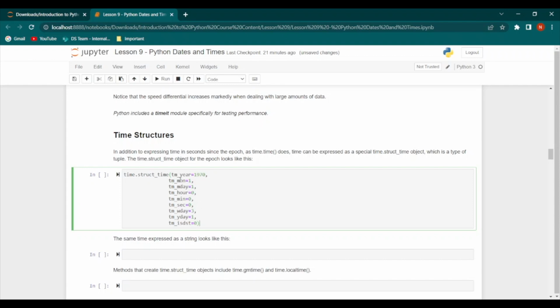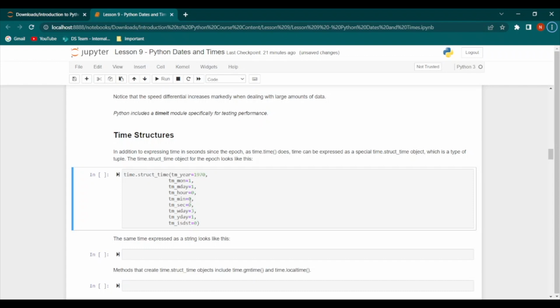Now, just for you to understand, since you probably did not understand what all of these are, we have tm_mon, which is January. tm_year, of course, that is easy to understand. We have tm_mday, which is that particular day. We have tm_hour, tm_min, tm_sec, and we have tm_wday, which would be 3. 3 is equal to Thursday because 0 is considered as Monday.